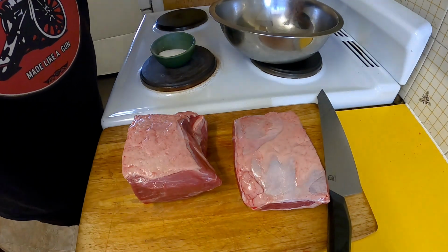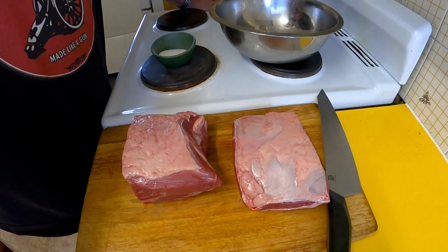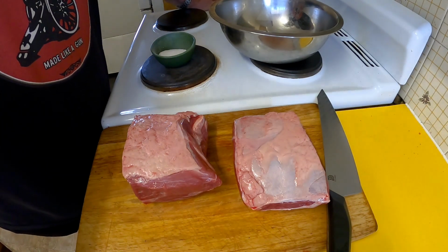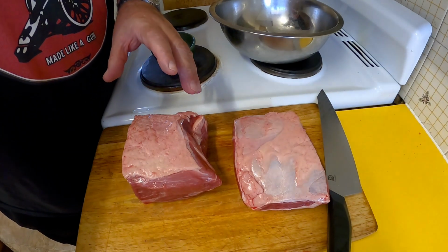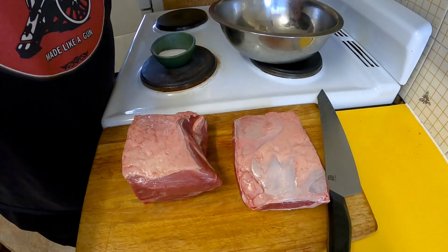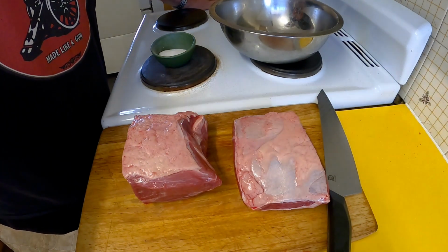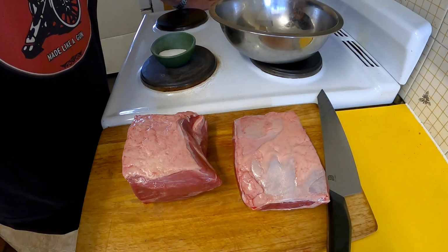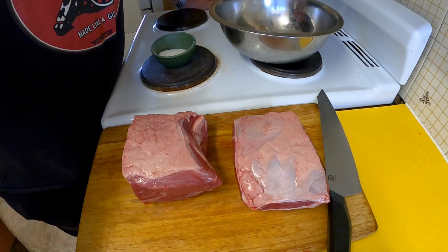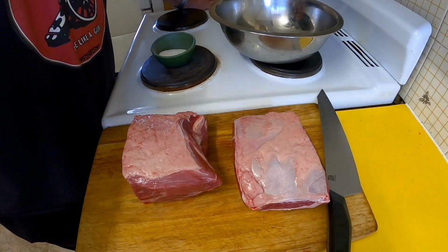And I know about this, of course, because regular viewers know I've recently been married to a Luo woman from Western Kenya, and this is something that they typically do in the village, A, to help preserve meat after they killed a beast or something, and B, just because it's a tasty way to eat beef. So I tried it for the first time in February. Very first time in February, and that was 2 days before my wedding, my nyombo, my traditional wedding.